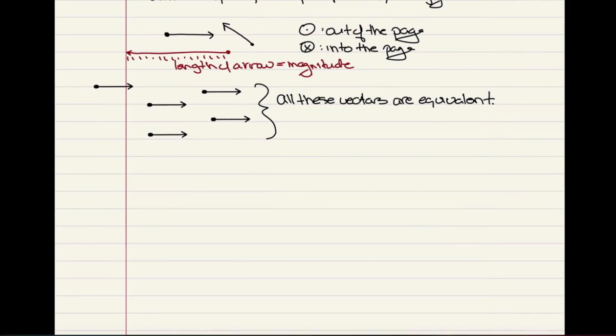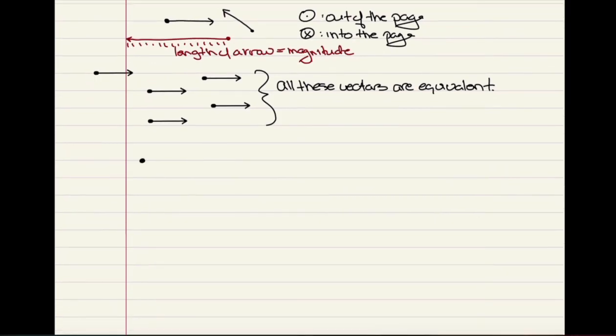Let me give a little notation. I will try to follow your book, but I'll also introduce other notations that are out there so that you are not confused if you come across them. Suppose I have 2 points A and B, and I want to draw a vector that starts at A and goes to B. I might define this vector as AB with a little arrow sign over it.